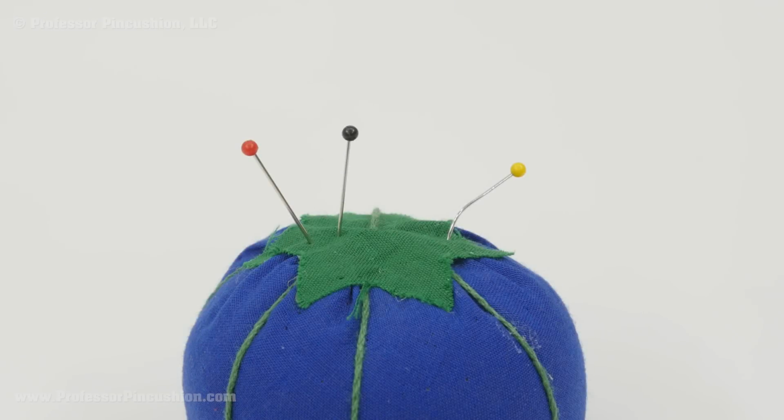Make sure to dispose of any bent or damaged pins. If you inherit straight pins, check them to see if they're rusty or dull. If they are, you should throw them away as they can ruin your fabric. Always store your straight pins in a pin cushion or lidded container so you don't lose them.